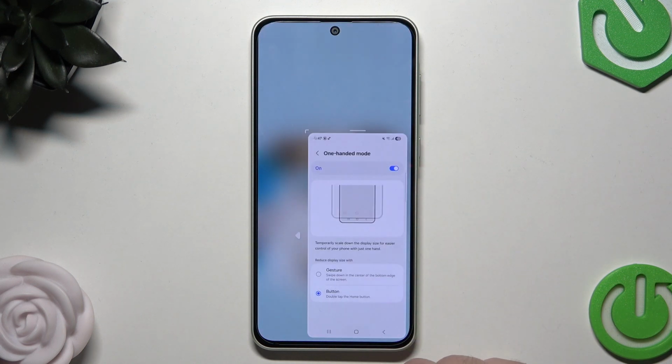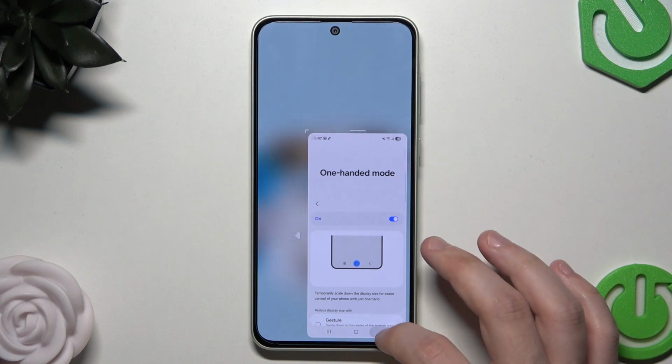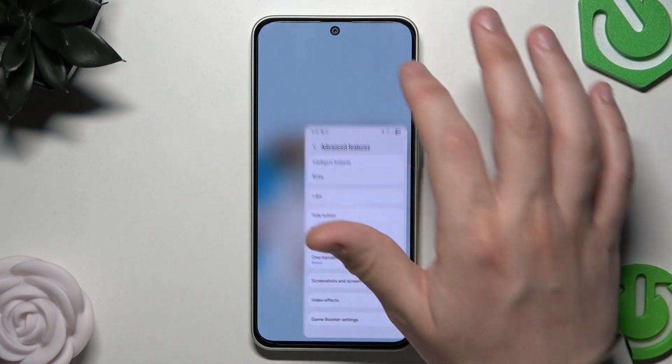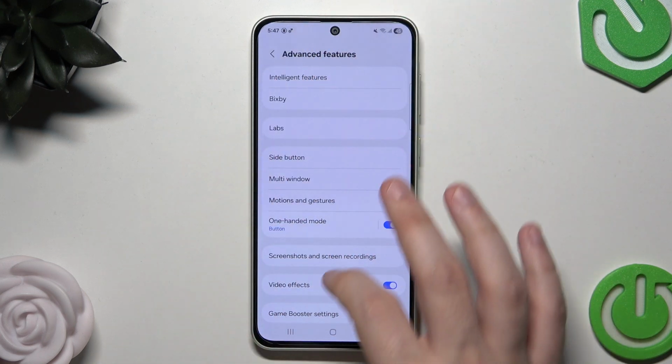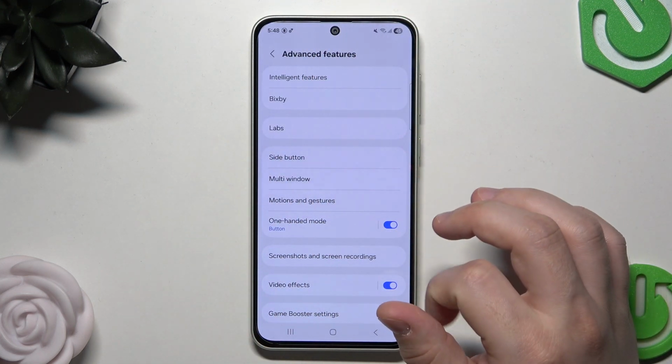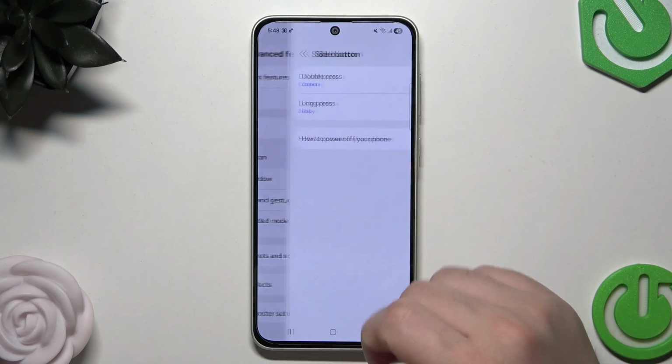So when you tap twice, currently I'm in the one-handed mode. As you can see, everything works. And if you want to exit this mode, you just simply click on this gray area outside of this small window in here.